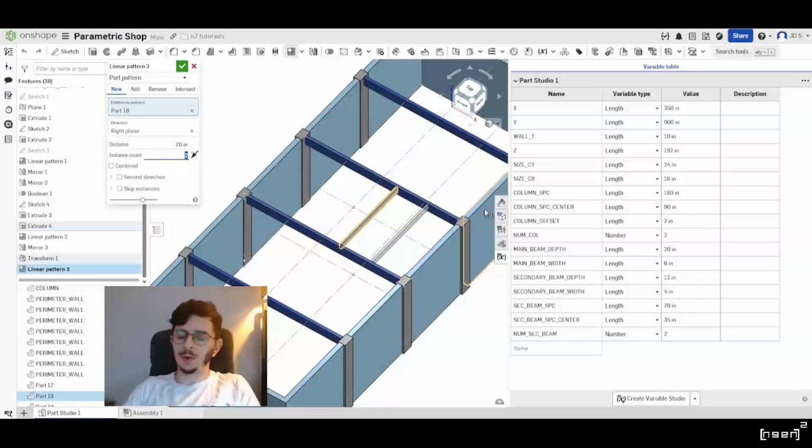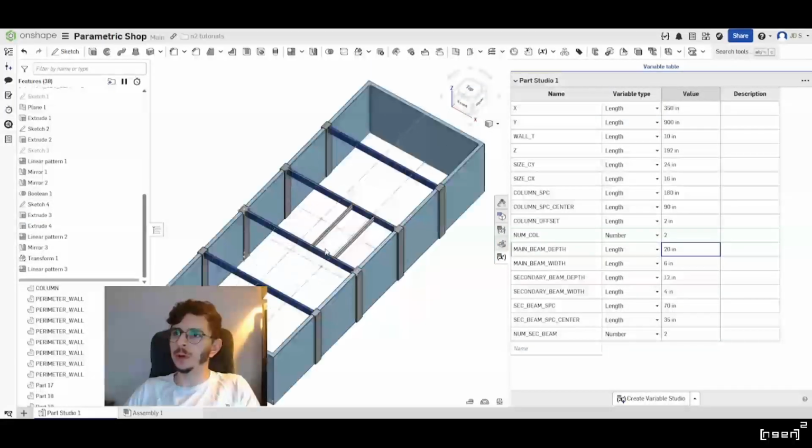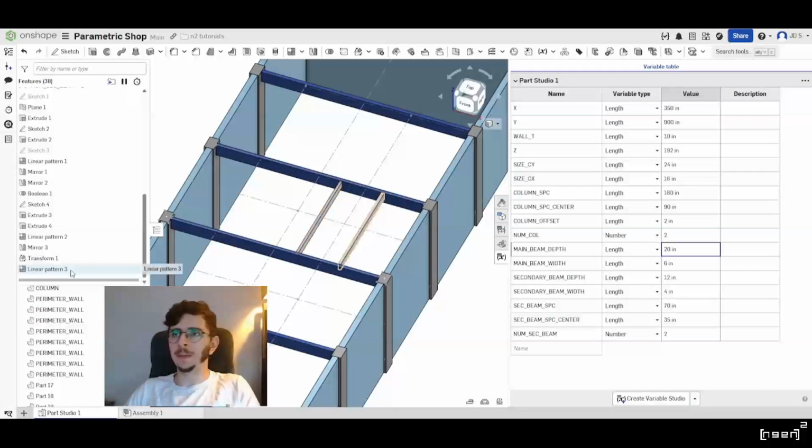Let's keep the parameter there, but we'll change the actual number here to 2 instead of the formula driven approach. So just to keep this on the simpler side. Main beam follows the column setup, so we're not going to touch that.